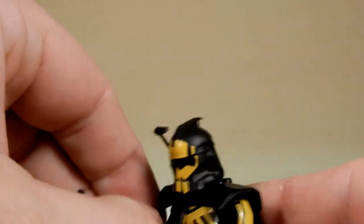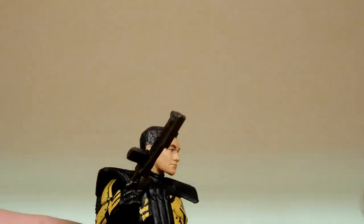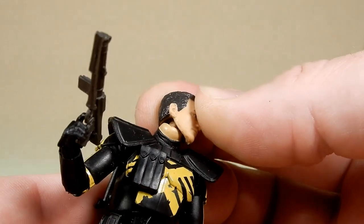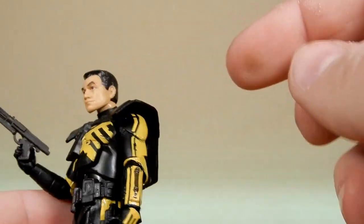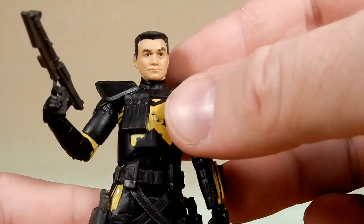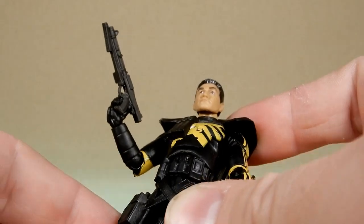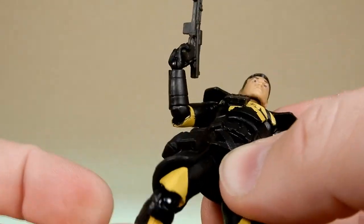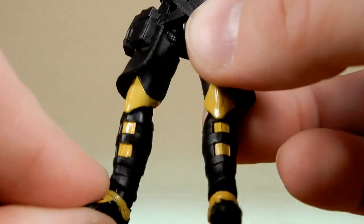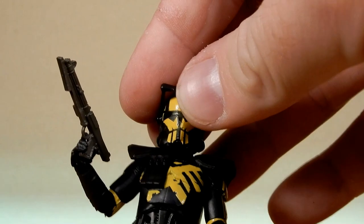But yeah, really nice clone. Great articulation all over. I tend not to go into articulation too often, but every now and then I will. He's got the double ball peg in the neck. Hinge in the shoulders, elbows, wrists, upper torso. Ball joints in the thighs, hinges in the knees, swivels in the knees. And we've got the rocker and hinge in the ankles. So nicely articulated, nice looking figure.